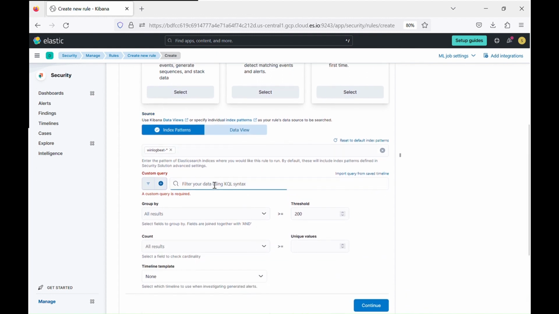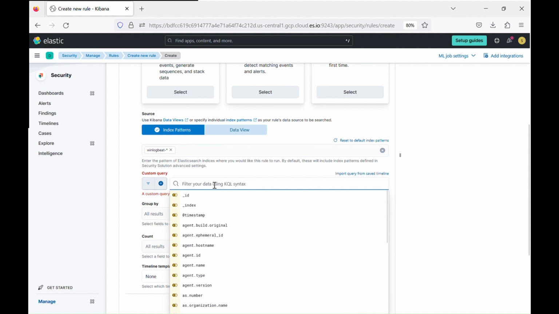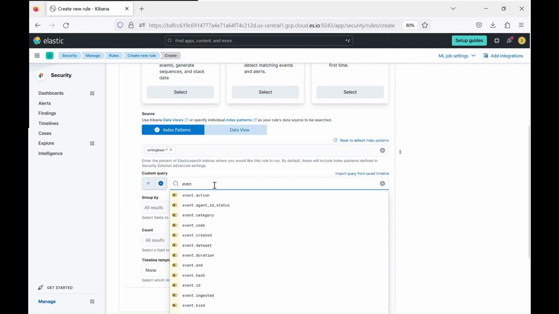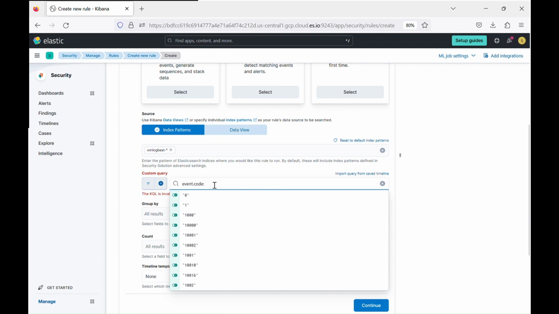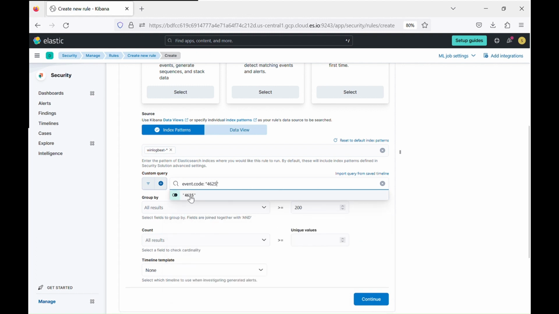Now, what we are looking for is a certain number of failed logins. We will create a filter based on the event code, and here it will be the failed login.